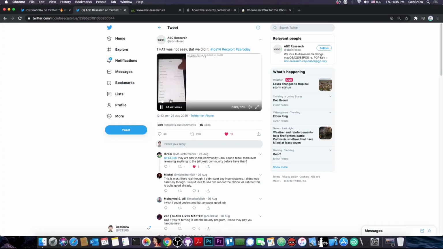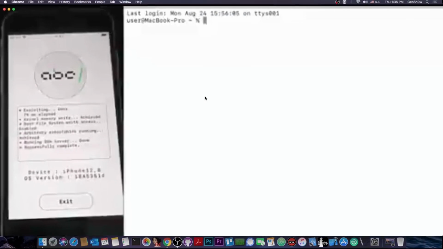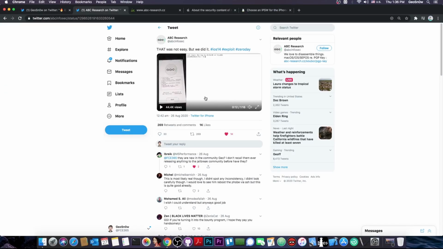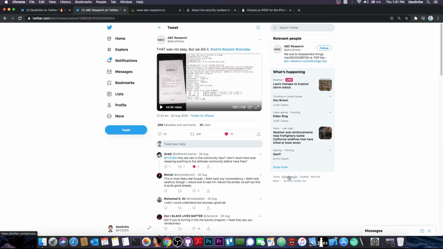Now, the video itself is actually quite good. It shows their application. Let me actually make this bigger. It's a little bit blurred due to Twitter's compression, but it shows their application running and of course getting the kernel privileges and doing whatever they want in there. They also get SSH at some point and they prove the fact that they are able to run it on iOS 14. And this is important because this means that they do have a very interesting exploit in there. Dropbear seems to be working fine and they do seem to be placing jailbreak binaries, which are of course necessary when you do a jailbreak.